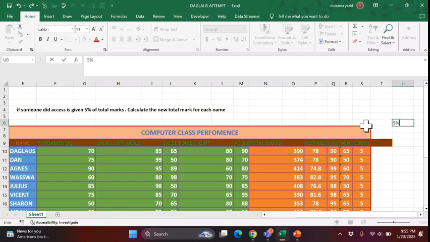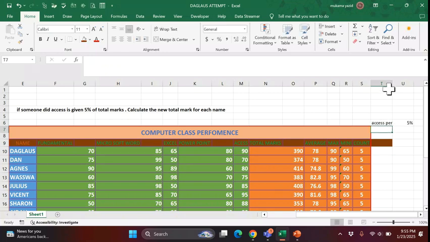Here I'll put something like accessing percentage. Let me wrap text.